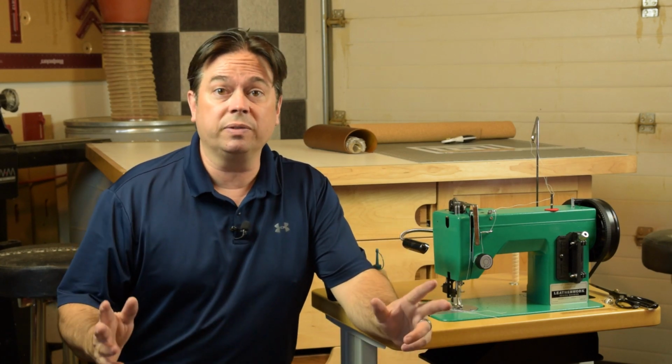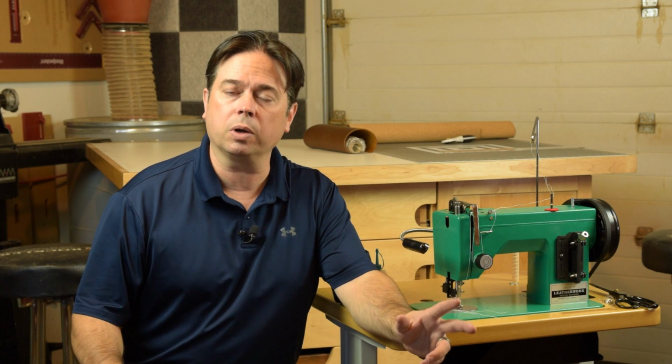Number 2, a servo motor. While an industrial clutch style motor may be great if you're working in a factory setting and production is the number 1 goal, for almost everyone else, I think they're going to benefit from the slow speed control of a variable speed servo. We've got that in this case with a 550 watt workhorse servo, which roughly equates to about 3/4 horsepower.